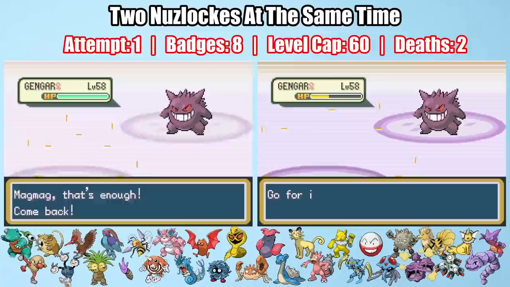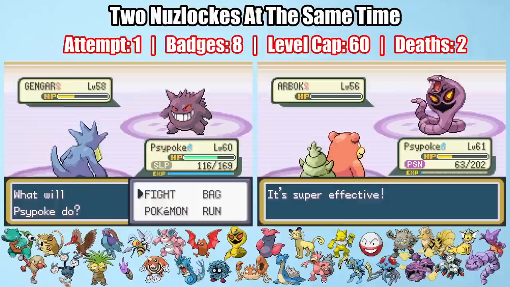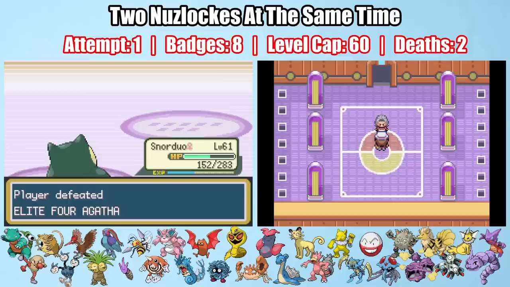This gives me the opportunity to go back to Snorduo, where the Toxic has reset, and I can kill the right Gengar, and switch to my Water Pokemon to do some super effective Psychics. With one game done, it's back to Snorlax to clean up the left fight, and we defeat another Elite Four member.